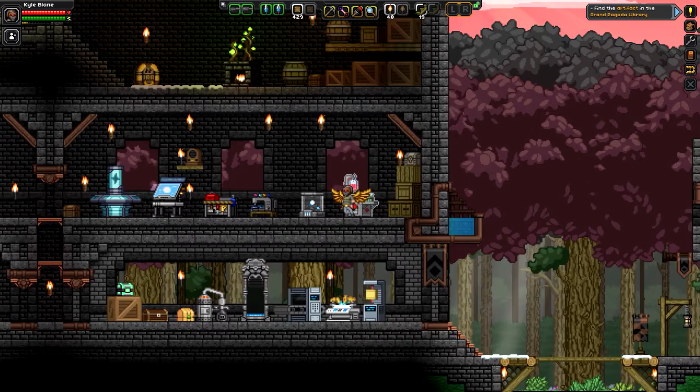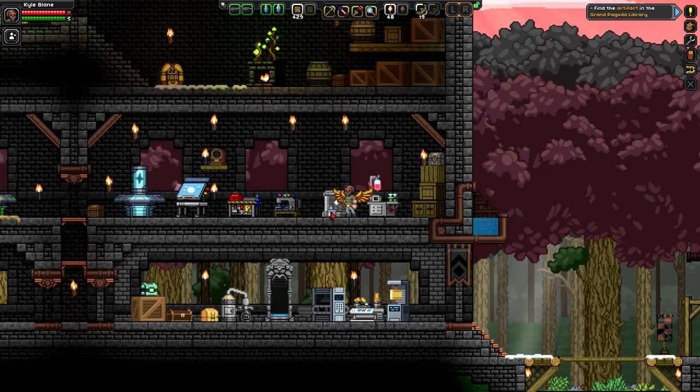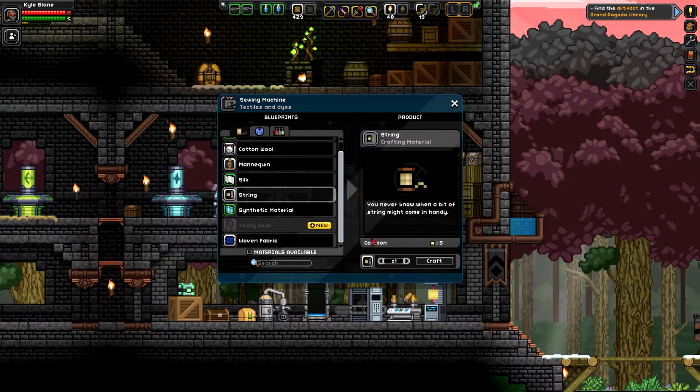Somewhere? Shoot. Not that one. This one? No, this one. String, I need string, string, string. What needs... oh, plant fiber, duh. All right, well, let's make up some string then.